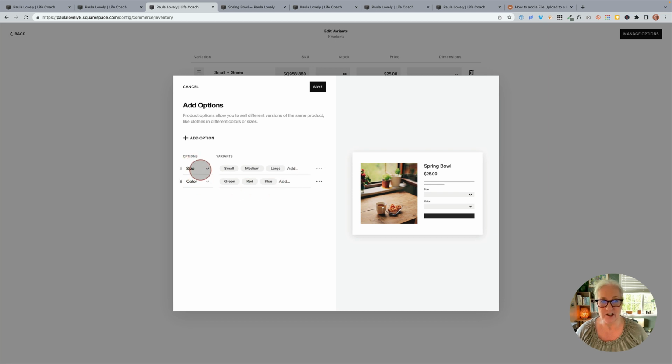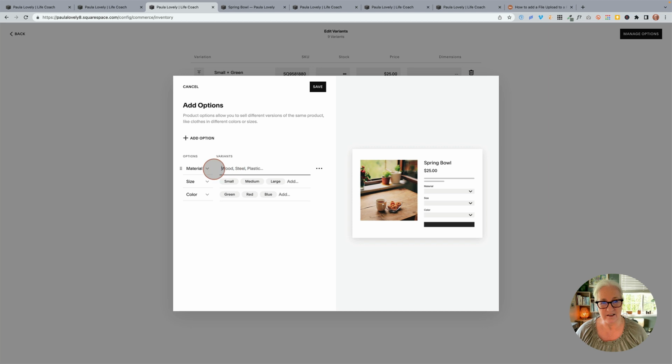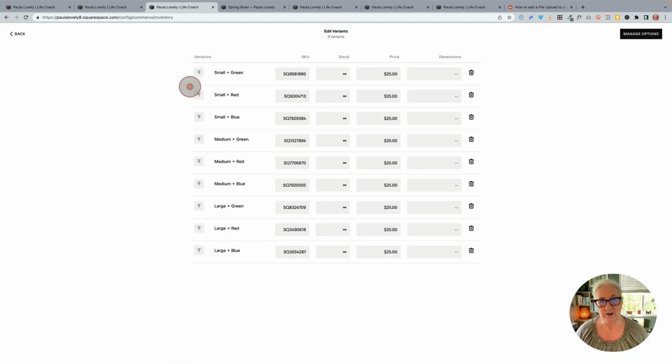I really love how they do this. You can add your options here, and they have some that are predefined. You can also add a custom option, very nice. And then you can just add them all in here, all at once, which is really wonderful, and then it looks something like this when you go into your variants. So you can still go in here and update your individual variants as well.